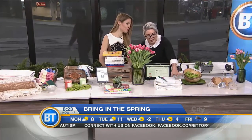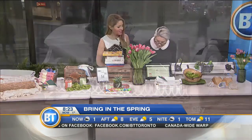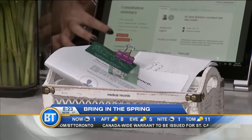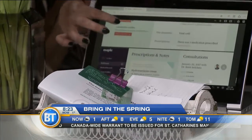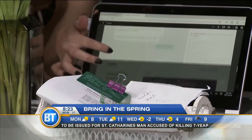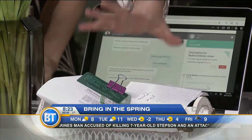Okay, next, we were talking, your producer and I, about medical records. They can get really messy. Yeah. These are my messy medical records. There's actually usually a lot more. I found this great Ontario-based site. It's Maple. It's so great, and it's mapleonline.ca, and you can consult with doctors, get prescriptions. It's so quick. I actually did it last night to get a doctor's note in case I slept in today. Oh, efficient. So efficient, but you can store all your medical records in there. We're glad you made it in.